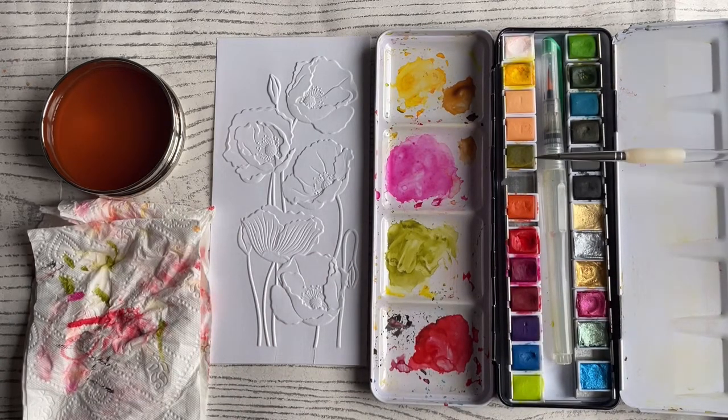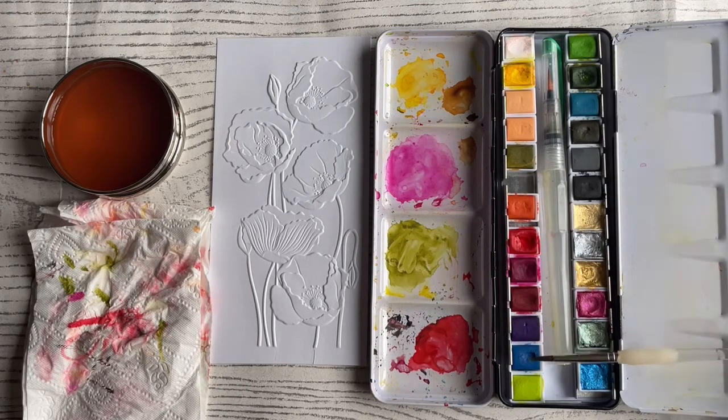Now in your palette you have 24 colours. Mine are very grubby, but they are very well loved and very well used. Now you start off with your white and you go to your yellow, to your two skin tones, which I adore, to your ochre, to your orange, to your red, to your cerise pink, to your burgundy, to your purple, your blue, your lime green, your grass green, your olive green, your teal, your walnutty brown, your grey, your black. And then you come on to your six metallics, which is very unusual to find, a mix of watercolours that have metallics included with them as well.